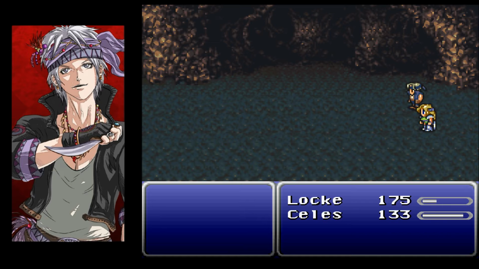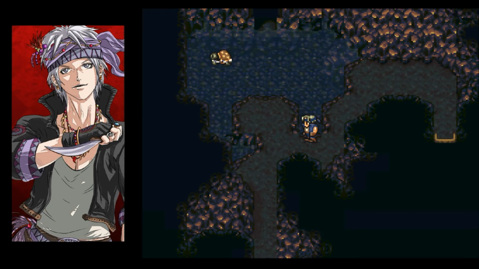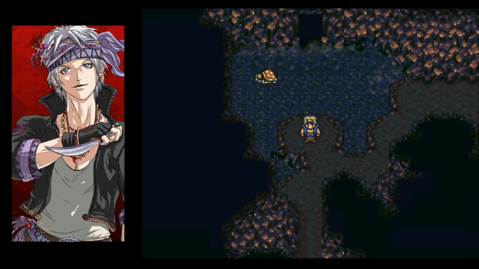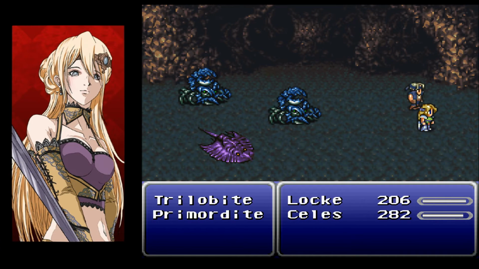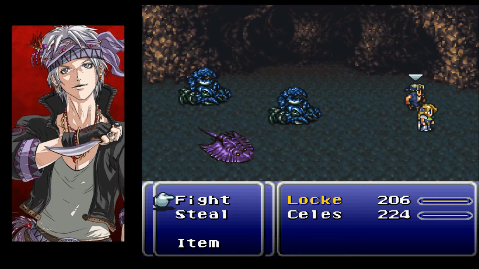It might have been a really good idea to equip the life ring, or whatever regenerates HP, because it is so difficult to heal down here. Luckily, the good news is we had a spring that would full heal you, including your MP. So just for reasons, I'm putting a save down, just in case, because I don't want to redo this dungeon if I get killed by trilobites. Come on, you two. This episode's long enough. I'm tired of these battles.